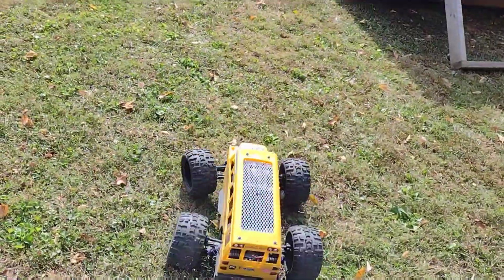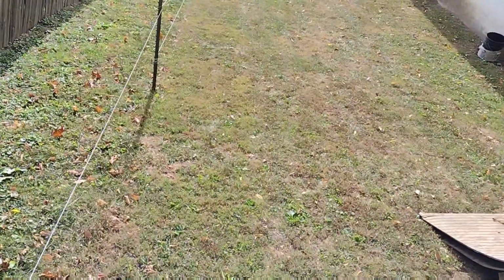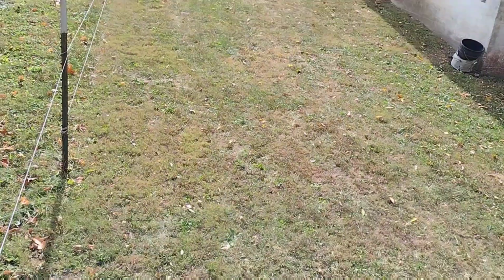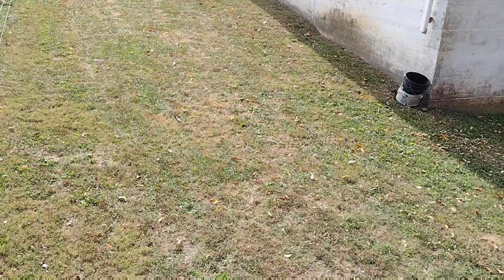Good thing I've got another one in there. I love this because you're just creeping around, literally. This is pretty much no throttle at all.